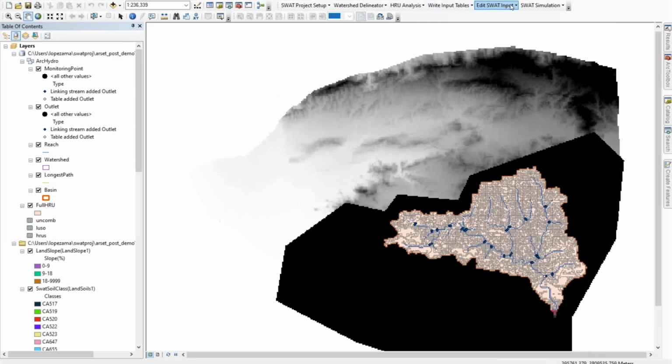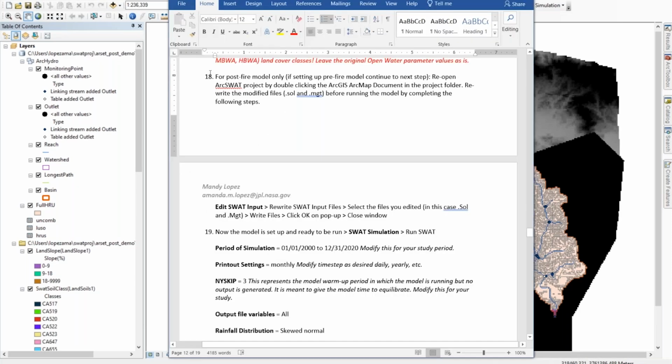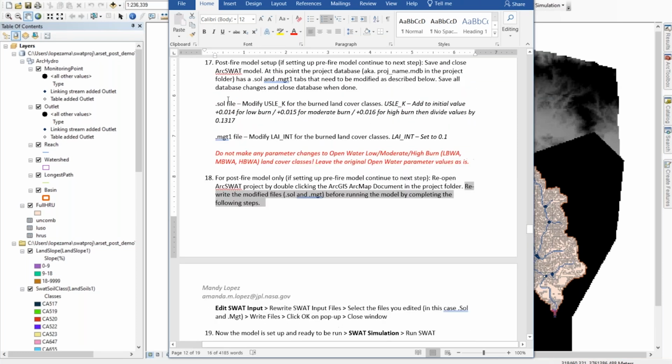This unique step that we're about to do is going to be to rewrite some files, some input tables. We just changed the soil and management tabs, which means we now have to tell our SWAT interface that we changed it. We want to rewrite those tables to be updated with the new changes we just made.